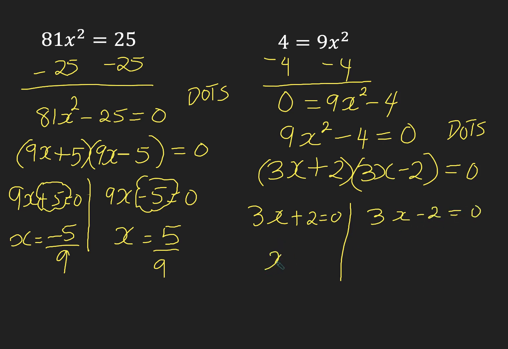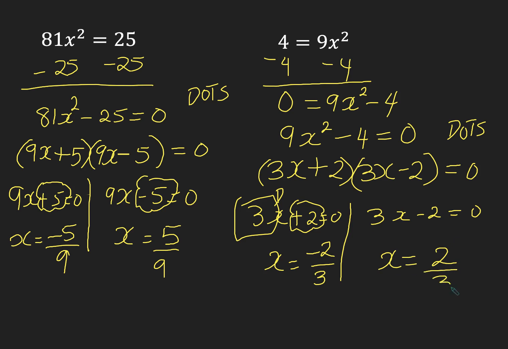And solving for x, remember, this is a positive 2. So you're going to have negative 2 over 3. Because remember, this is your denominator. And then over here, you don't even have to solve this because notice it's the same numbers, but the signs are different. So if that one was negative, this one is going to be positive.